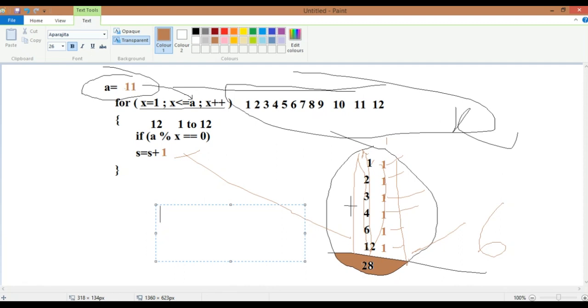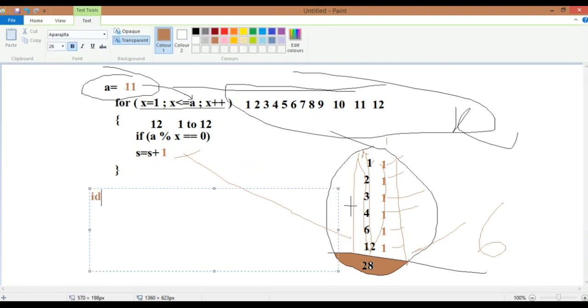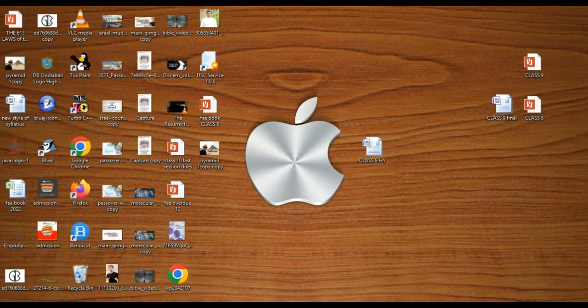If you give 19, again 1 and 19. So you know all prime numbers are divided by 1 and the number itself. So as a result, their sum will always come 2. So at last, if my sum s comes 2, it's a prime number. So we'll test it right now in our Turbo C++.